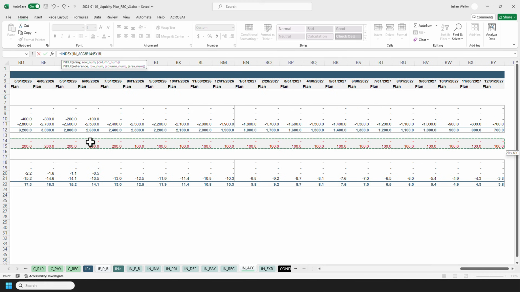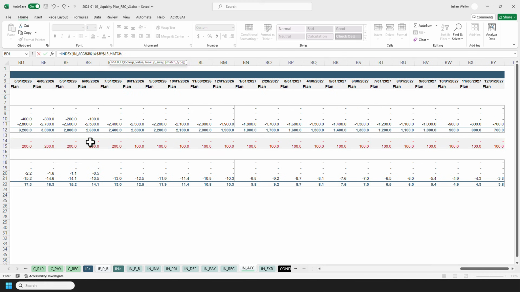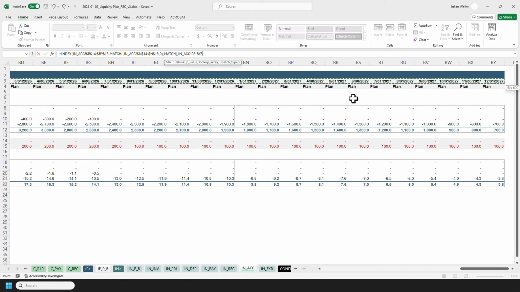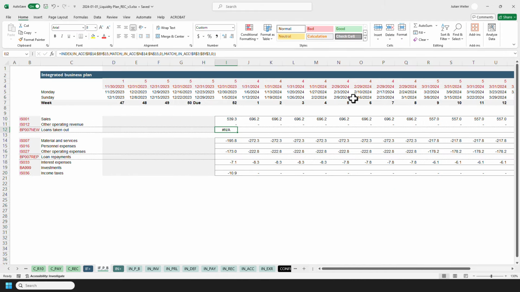So let's get those new loans taken out. Here we have the IDs. Make sure to start in column R, not in column P here. And this gives us then this. Now I can fill in the IDs.